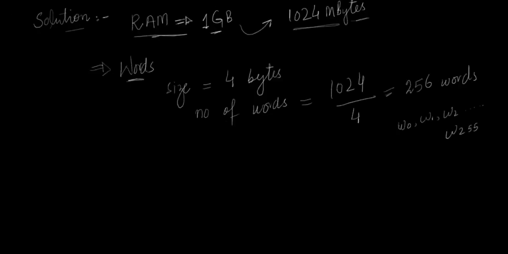We have decided these are going to be our words. Now we are going to make the blocks. We already have 256 words. These calculations are pretty fast, not that time consuming, but you're supposed to perform all the calculations. Now you're supposed to make blocks. Inside the question, I did not tell you how many blocks you're going to have, whether 128 blocks or 64 blocks, so make the blocks.